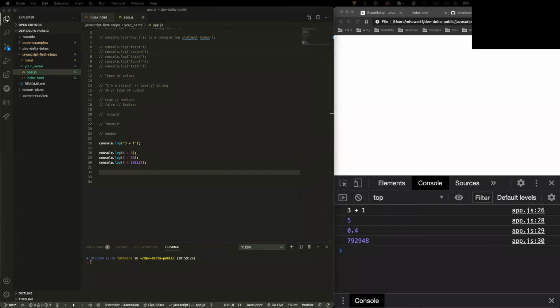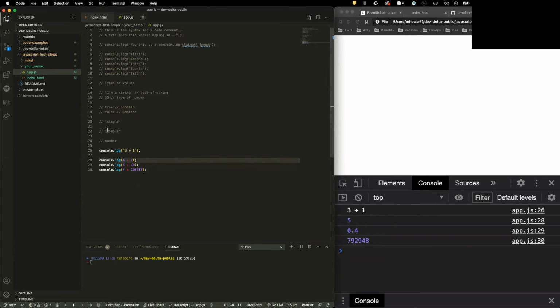Okay, one other thing that we're going to look at really quick here, just to show how powerful the Chrome DevTools are, is that not only is this going to give us output when we do console.logs in our code over here, we can actually click into the console where this little blue caret icon is, and you'll see your cursor blink in the console. The cool thing about this is that this is a live JavaScript environment. What that basically means is that you can write JavaScript in here and the browser totally understands it and will give you output.